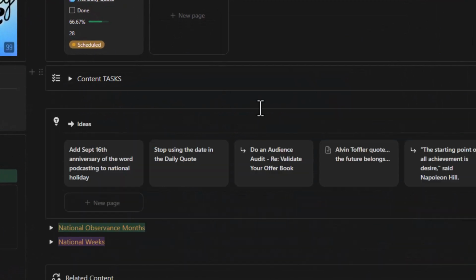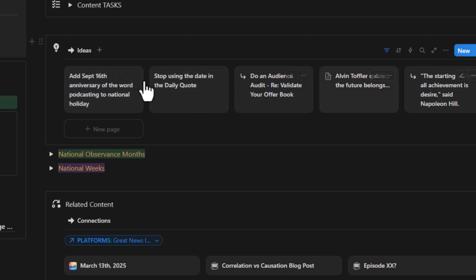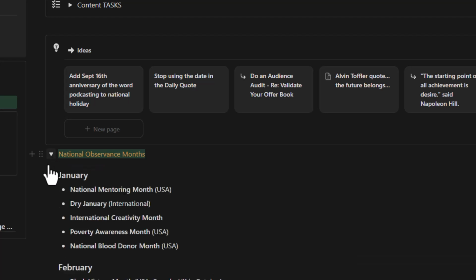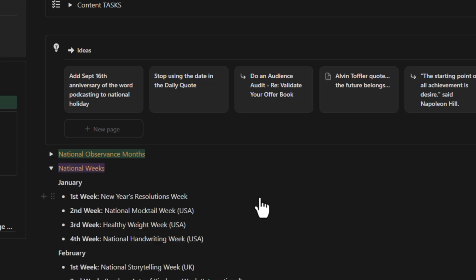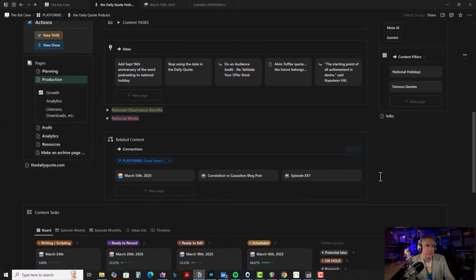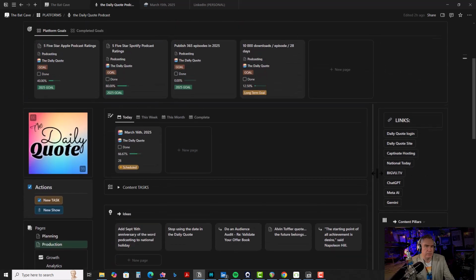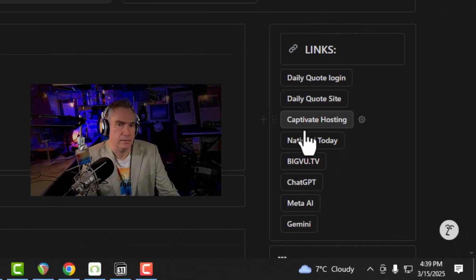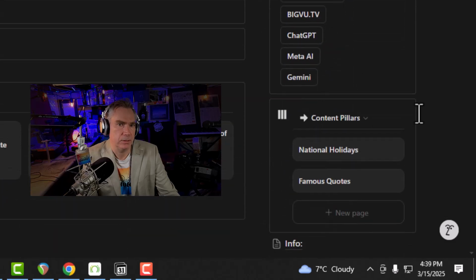And then I've got my ideas here, and then I've got some toggle switches to help me with content. I can look at these and see what's going on for the national days, national weeks. On the right-hand side here of the template, I've got all the logins and resources that I need to get to for the show and the production of the show.